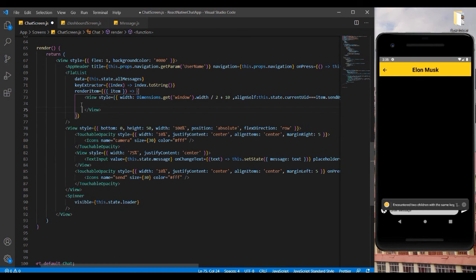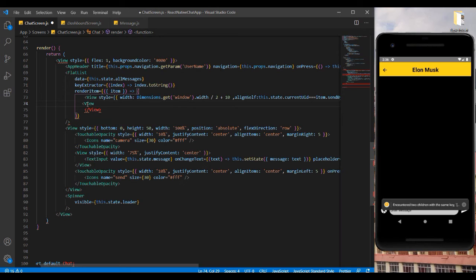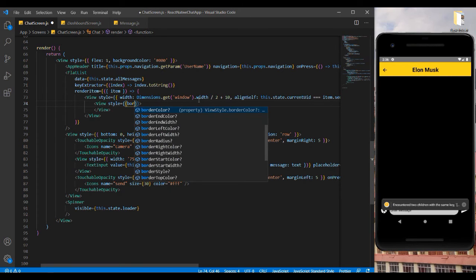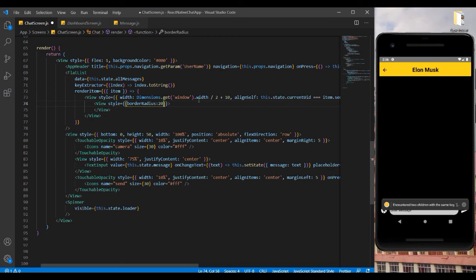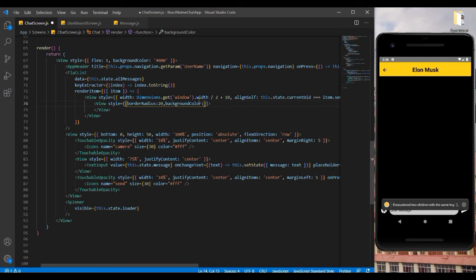So now I'm going to add one more view inside that. Here I'm going to set some style for the color and the size of the box. So first I'm going to put the border radius will be 20, and background color will be, here I have to put the logic also, so just copy this.